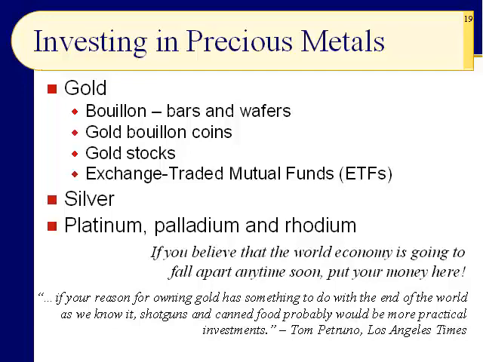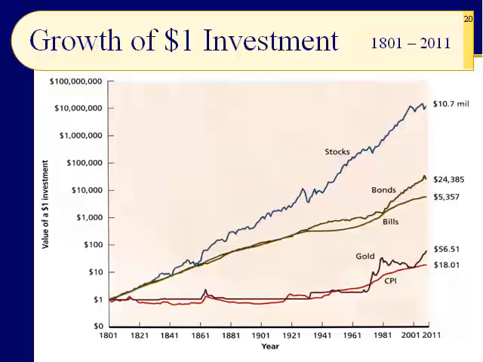Thank you very much. So now you're thinking, come on, Payano, aren't there people who have made a lot of money in gold? Well, and silver and platinum, palladium? No, there really aren't. If you look on slide 20, you see the difference over 200 years, from 1801, between stocks, bonds, treasury bills, which are short-term securities like a savings account, and then gold in the consumer price index.